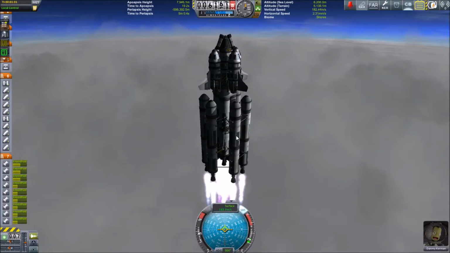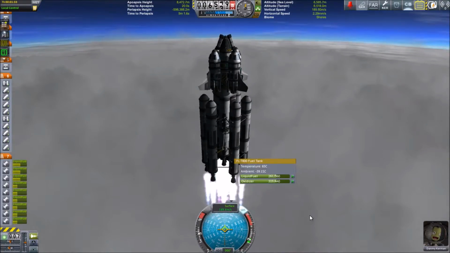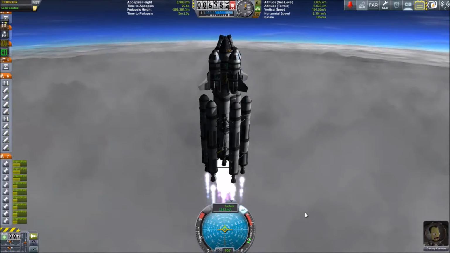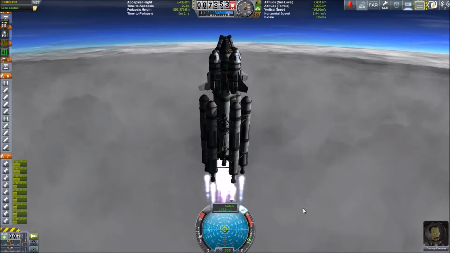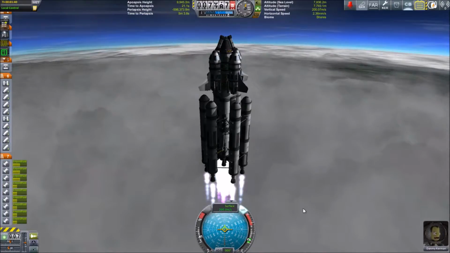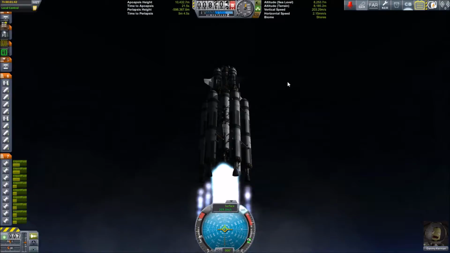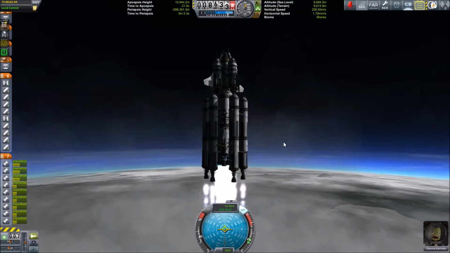What fuel are we on? Oh, we're on the last fuel. Actually, we're not that far up, and we're already at the last fuel. What? Crap, that's not good. I had a lot more fuel before. Come on, work. Start timer, there we go. This isn't looking good. It worked before, I swear. I don't know why I'm having this problem now.